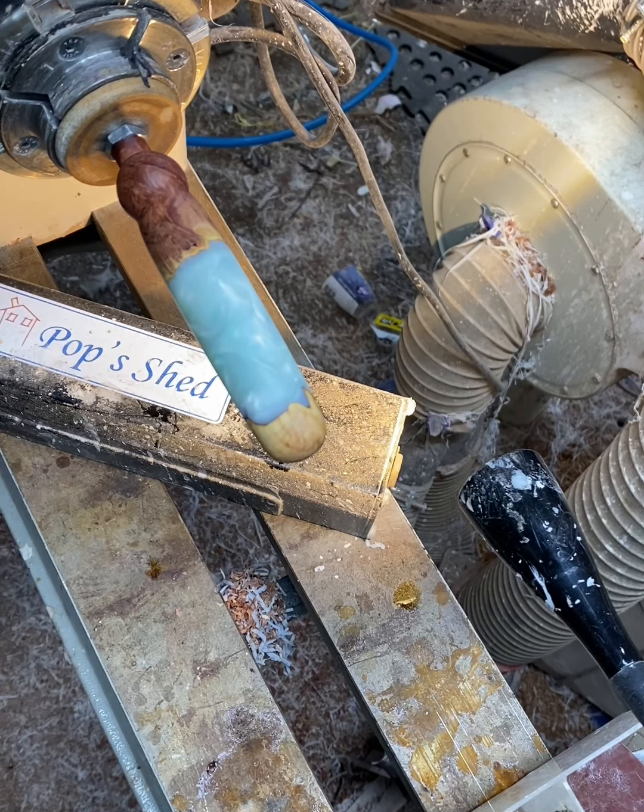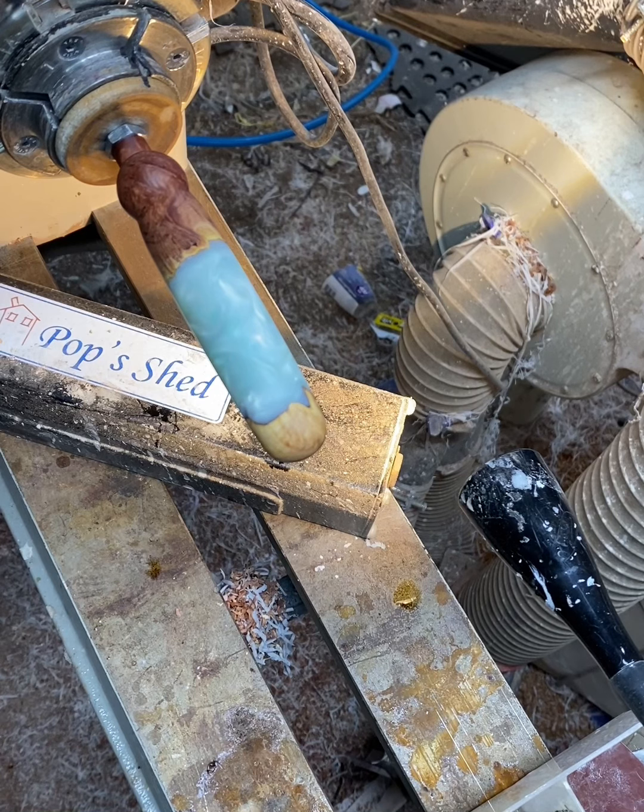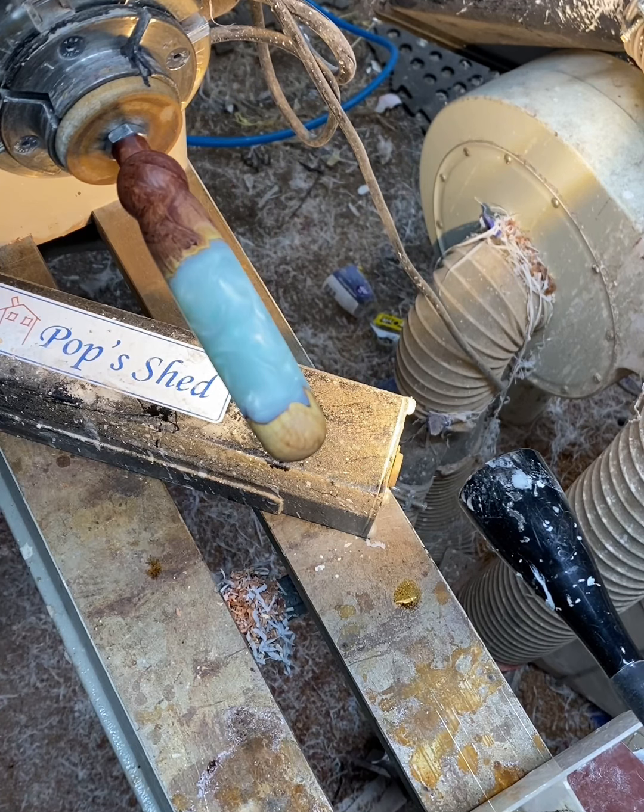I find everyone's a little bit different, as far as the speed of the lathe, how much pressure you're applying, what CA you're using, blah blah blah, all that sort of stuff. Everyone's different. Find what works best for you. Use this as, I don't know, a stepping stone, a rough guide.